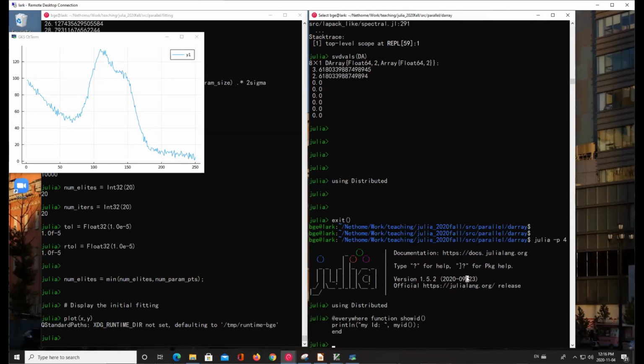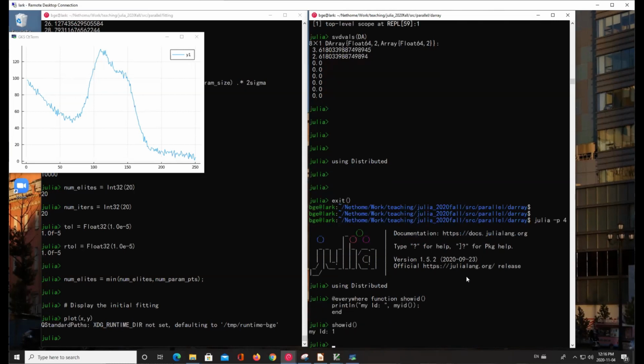So now this function show ID is defined everywhere. Now I want to execute this function. If I do show ID, that just shows the ID of the current process, the control process.